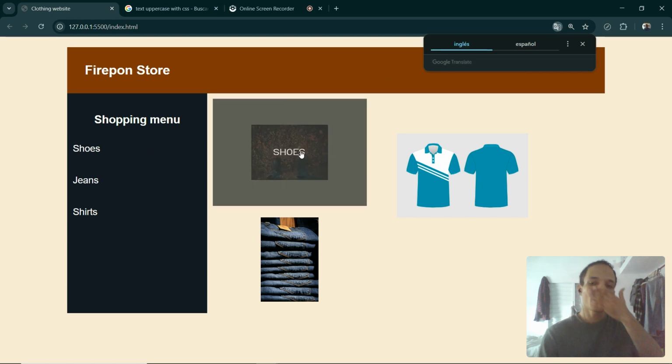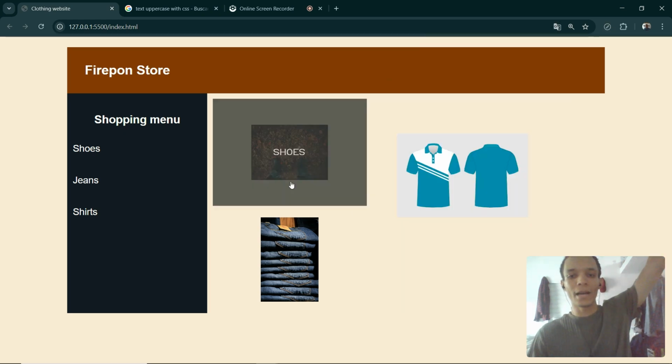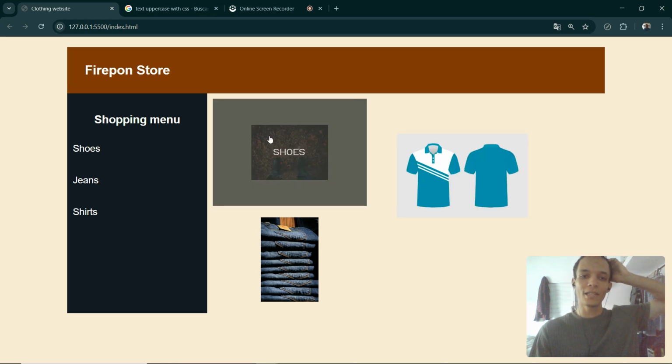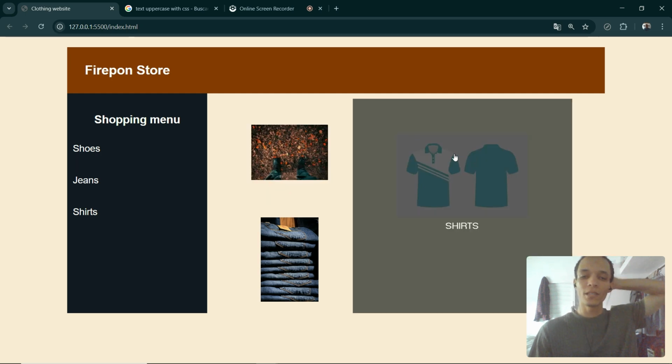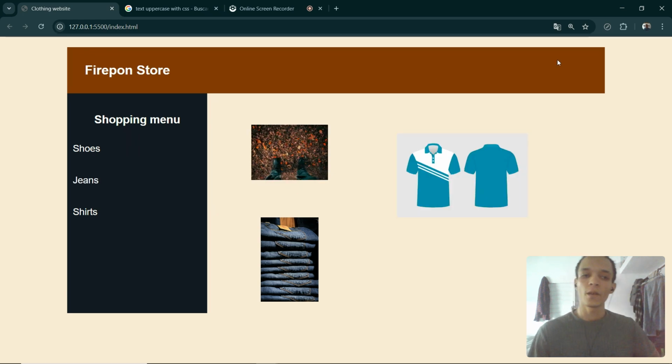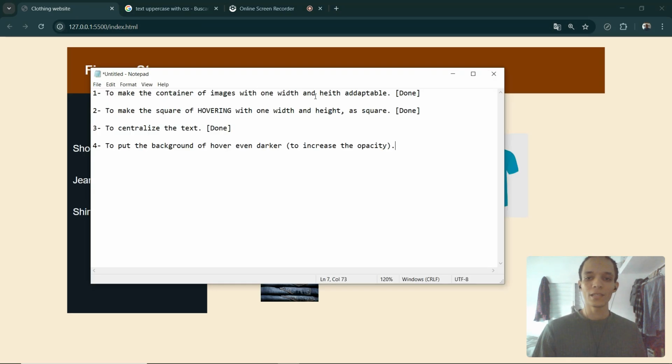Well, that was everything. As you can see now, it has kind of all the style that I want. The last thing that I am missing is just to give the same height and width to this third div that is here. But I will do it in the next tutorial. And also in the next tutorial, let's start with the logo and all those things. So we can say that we have just done all the things that were here.